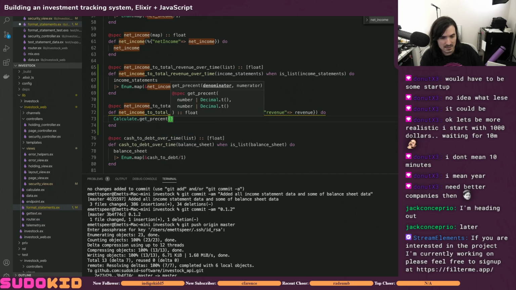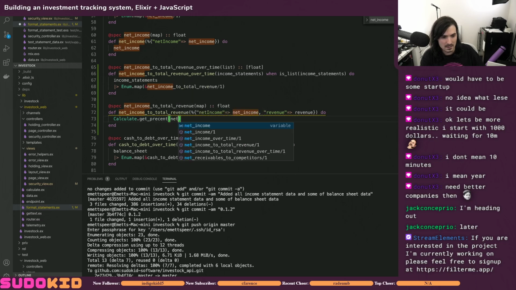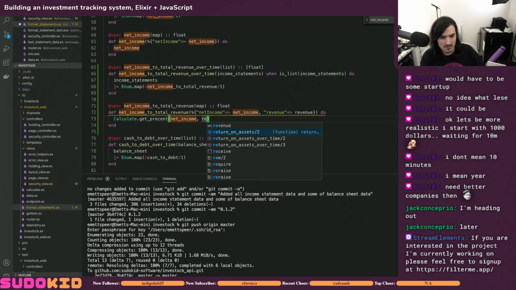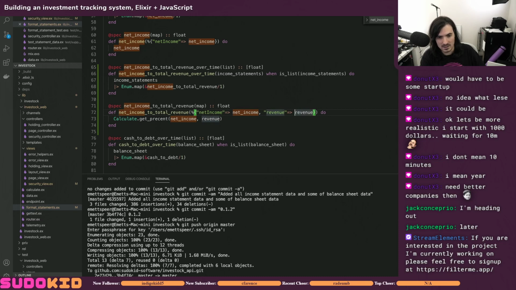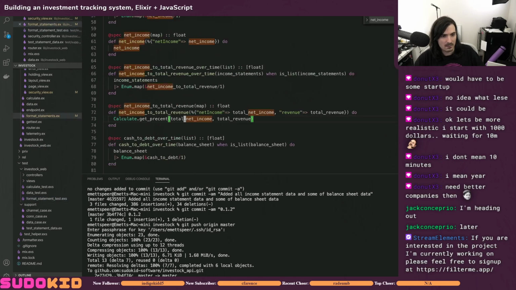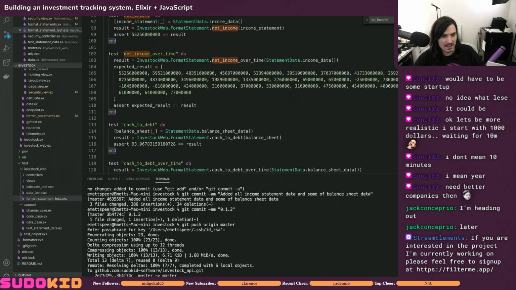Calculate.get percent, and this would be net income to revenue. We're going to call this total revenue. And this will be total as well. And then we can come into here, and where did we put it? We put it right after net income.